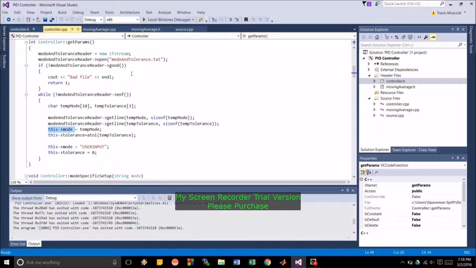So what's going on here? Let's look at this. I have mode and tolerance reader. In my PID controller, I want to be able to set the mode, meaning whether it's user-defined inputs, debugging mode, or autonomous.